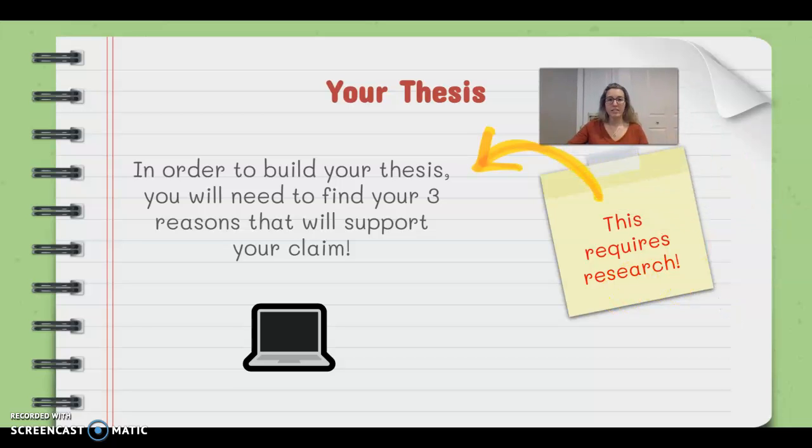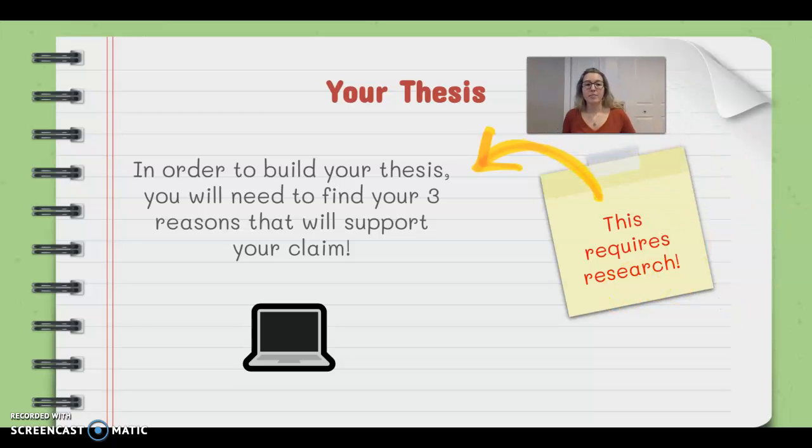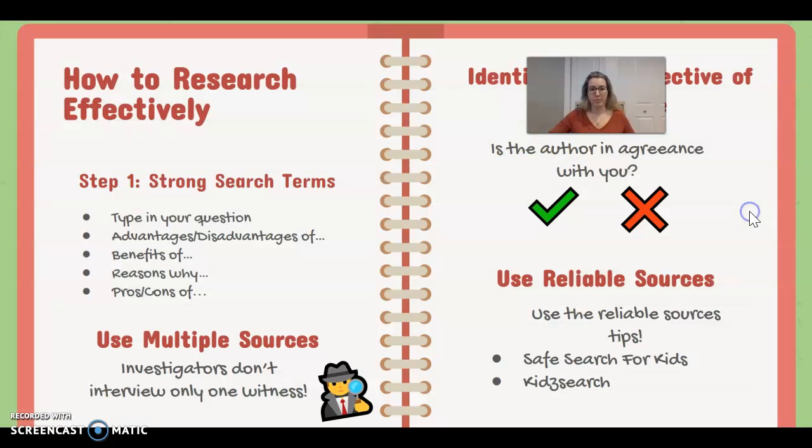Now, your thesis is going to be built on your 3 reasons and your claim. So in order to do this, you are going to have to research what your 3 reasons are going to be. You might already have an idea in your head of what you want them to be, but I want you to go back and research and investigate a little bit more because you might find something that you hadn't thought of, or you might find that it's a little bit hard to research one of those reasons that you have and find evidence on it. So it's always good to do some investigating and be 100% sure before you proceed with your paper.